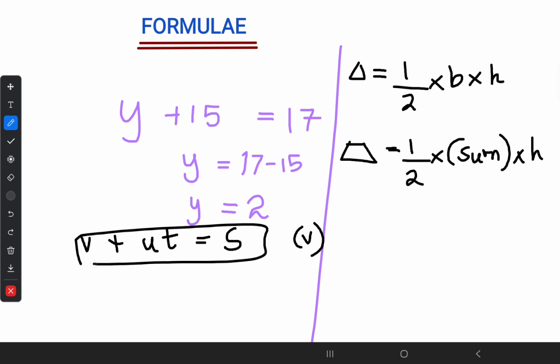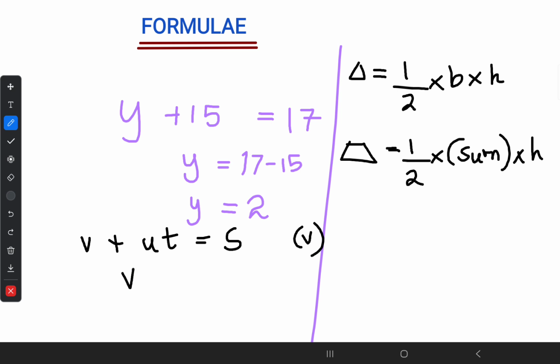Likewise, here also there is a formula given. In this formula, you have to make v the subject. That means you need to isolate the v. Just like the algebraic operation. Carefully look at it. So, v added with ut, v plus ut on the left hand side. On the right hand side, you have s. You need to isolate the v.